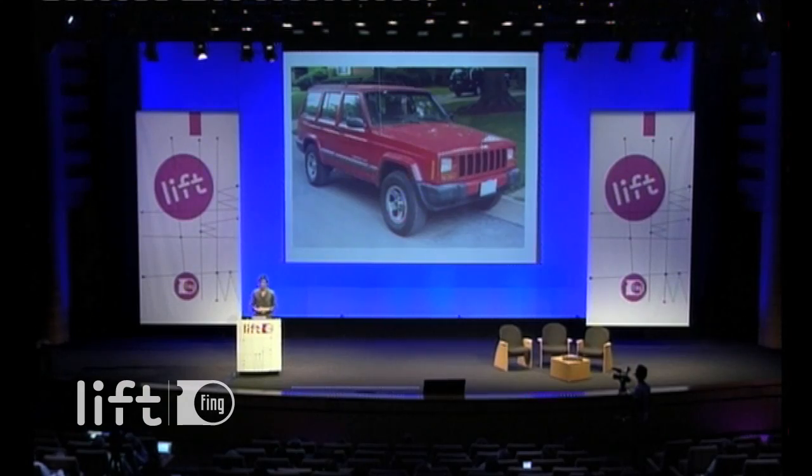The result is not just the status quo. It's much worse than that, actually, because this is also a product of energy efficient engines. These cars would be too expensive to drive if we would not have the progress in energy efficient engines. So here you have an example of energy efficient technology that eventually leads to more energy consumption and not less energy consumption. There are no savings here.